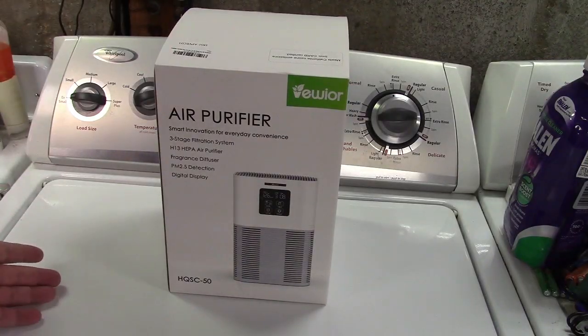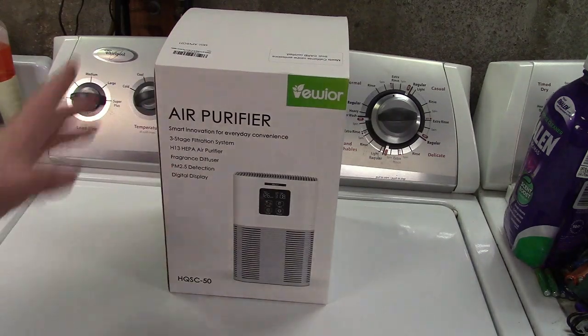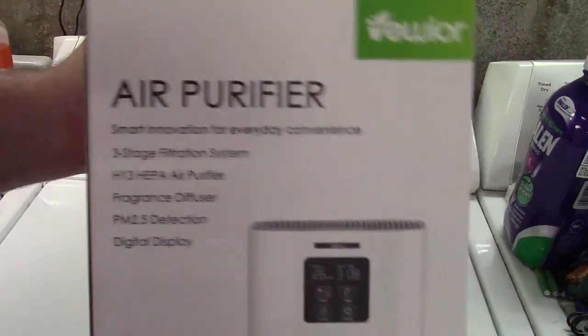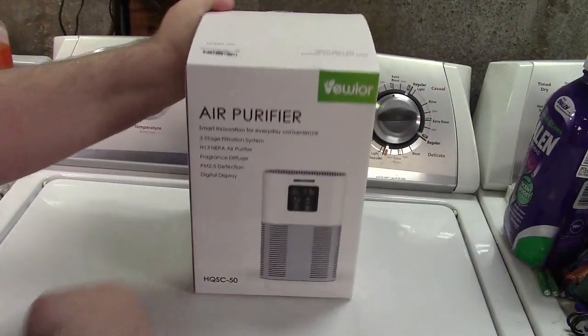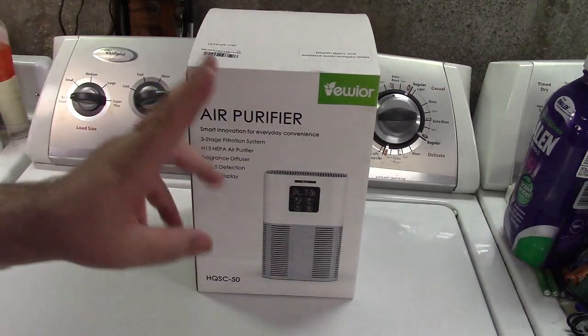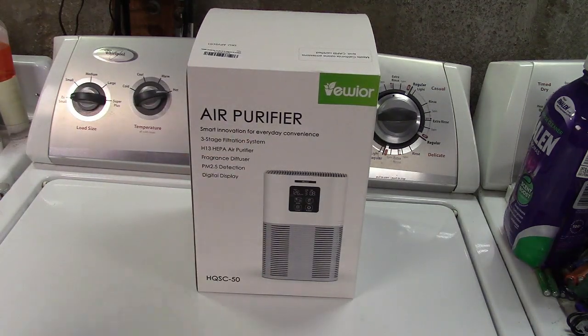It's been great. It has one feature that I absolutely love. This air purifier has a built-in fart sniffer. I shit you not. There is a sensor in there that checks the air quality, and if there's a bad one, it ramps the fan speed up, and the number on the display will go up. It doesn't show you that. That's kind of a pitfall of it.